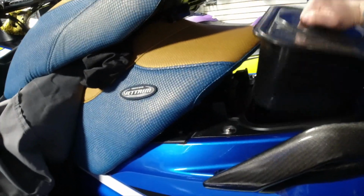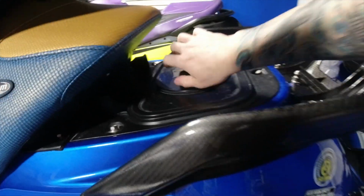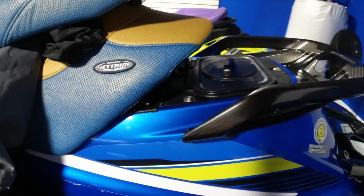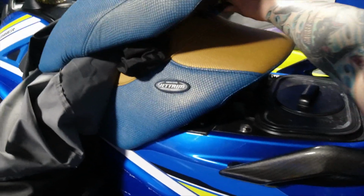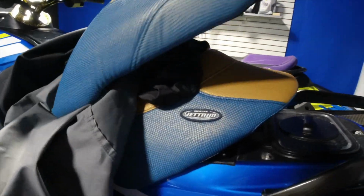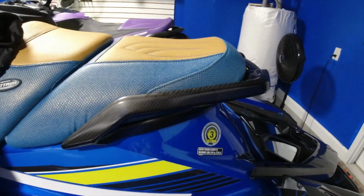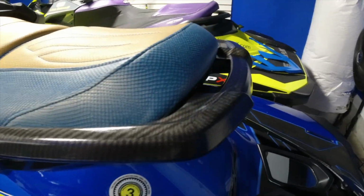Now I'll put it back on. Big thing, if you ever take this off, make sure anytime you're in the hull, do not drop a bolt, because sometimes it might just vanish into the hidden area at the bottom of your ski. I don't make those mistakes, but I tell you, whoa, the transformation.